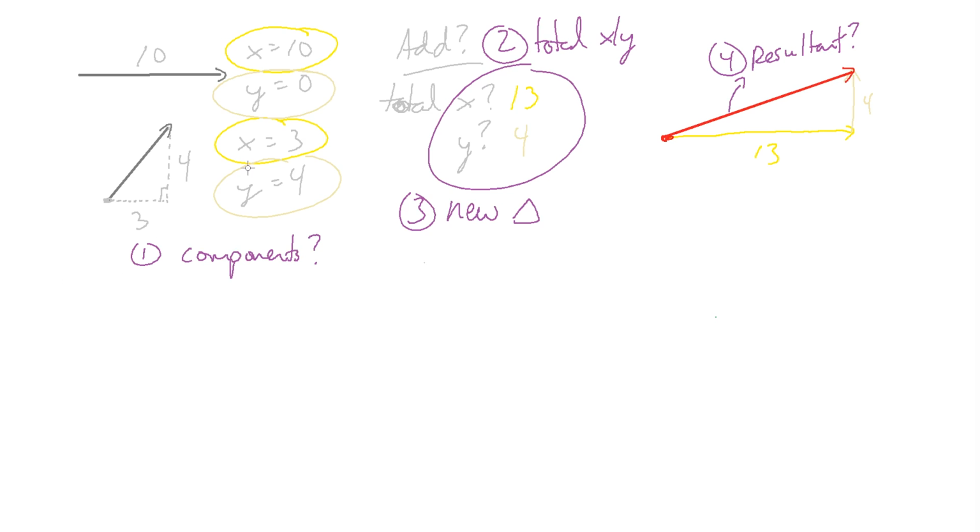Okay, so let's clean this up a little bit. Let's get rid of this. All right, so we are just going to start a little bit and practice just finding good old-fashioned components. Now we've done the straight, sideways, up and down type stuff. Let's do some other type of vector stuff that we can have.